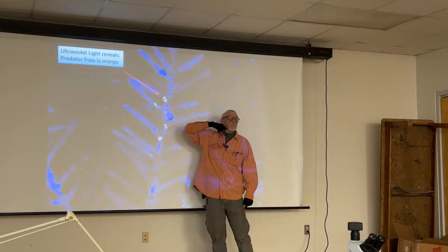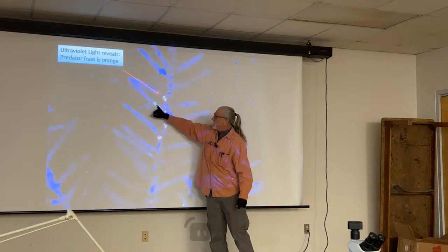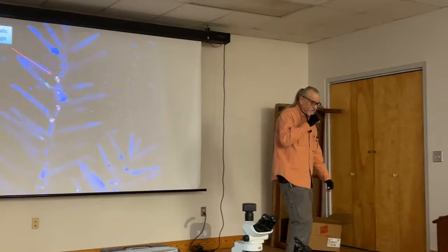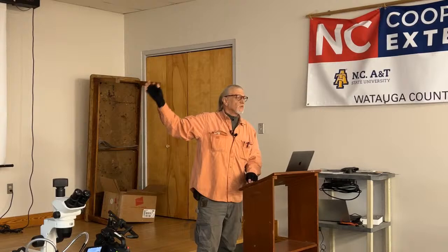When the beetle bites the Adelgid and feeds on it like a vampire, it leaves blood splatter just like vampires do. Okay. So here a beetle has eaten an Adelgid, and here is predator poop coming down. You're going to see this. So you can take this flashlight and go out. You can either clip some and go to a darkened room, or go out at night and light it up. And if you have this, you don't really need to treat. If everything else is good with your hemlock, you've shown the presence of the Adelgid there. If you have an intact ovisac of the Adelgid with a little honeydew on it, it glows blue-white. Okay.